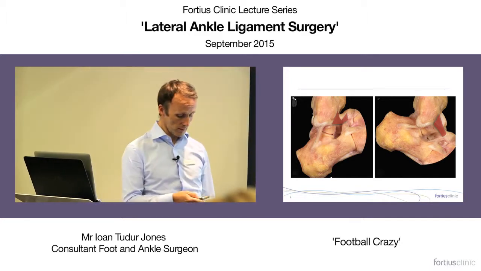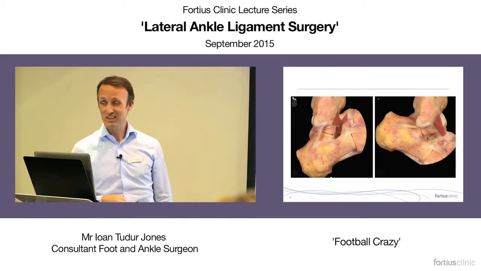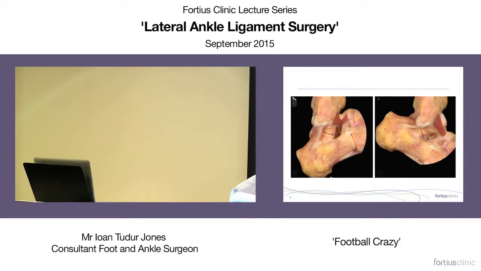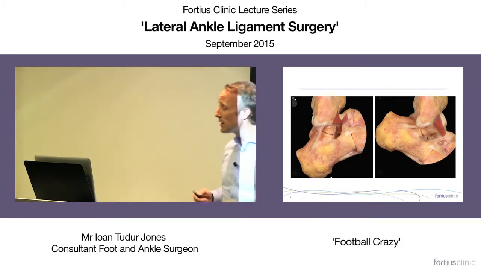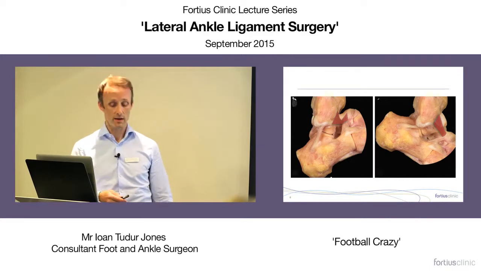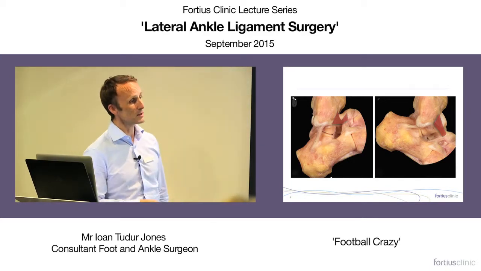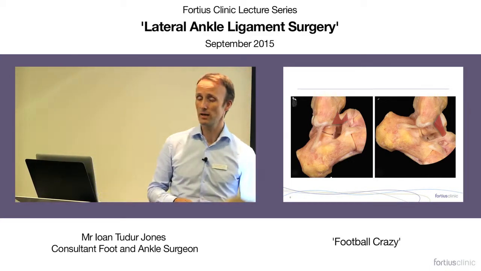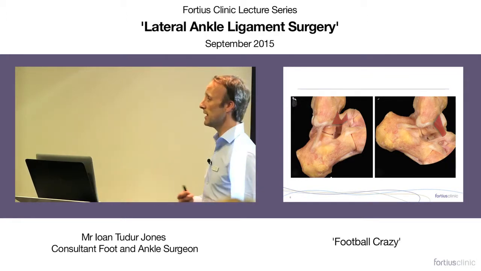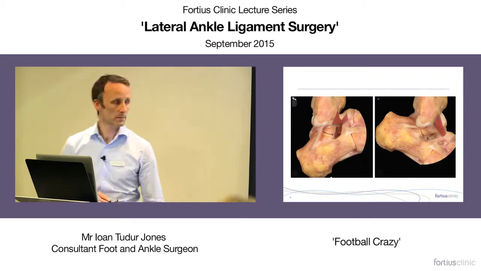For example, the ATFL is very lax in ankle dorsiflexion. In that position, the ATFL is totally lax, so if you take a load when you're loading, you're unlikely to injure the ATFL, but you are likely to injure the syndesmosis or the CFL. On the other hand, in plantar flexion, it's tight, so plantar flexion loaded injuries tend to lead to ATFL tears and so forth.